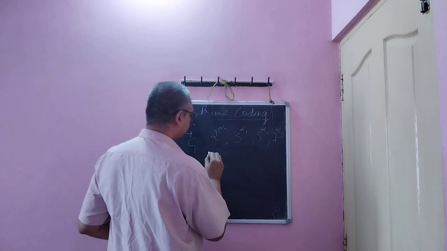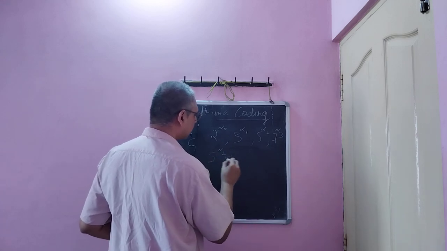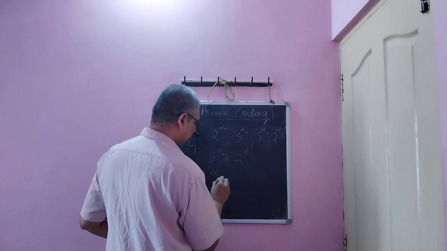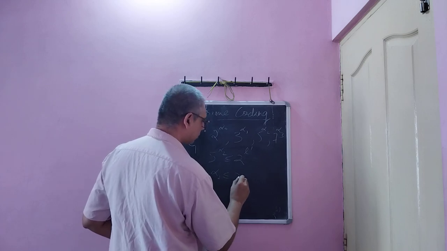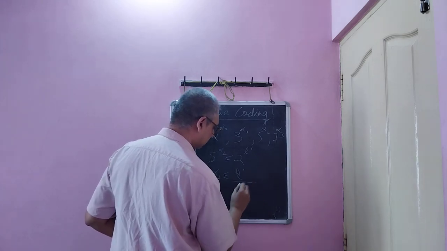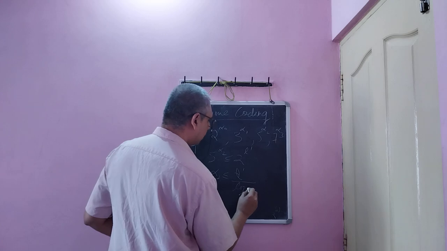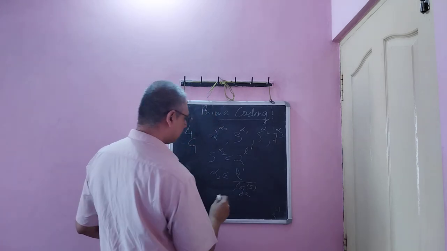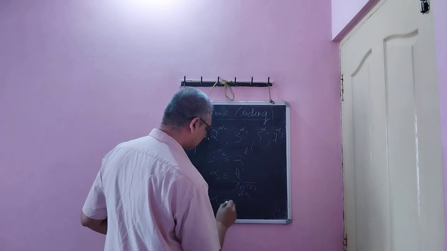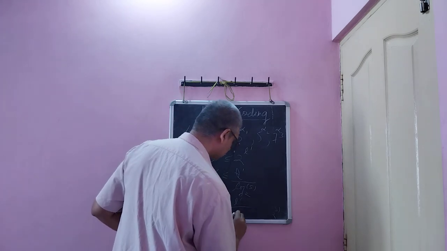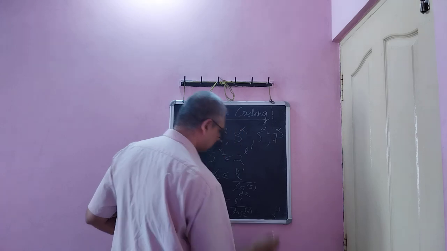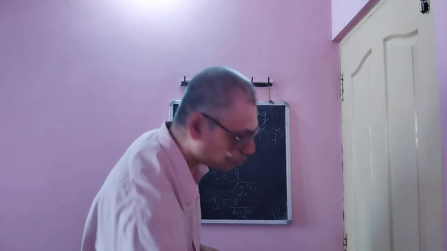Likewise, if we require 5 power alpha 2 less than or equal to 2 power L dash, alpha 2 is less than or equal to L dash by log 5 to the base 2 and so on. Similarly, alpha 3 is less than or equal to L dash by log 7 to the base 2. This will be true for 4C1.